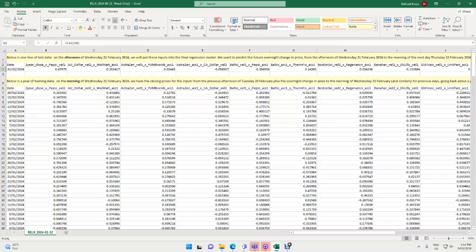The good thing is it can handle up to 64 X variables.